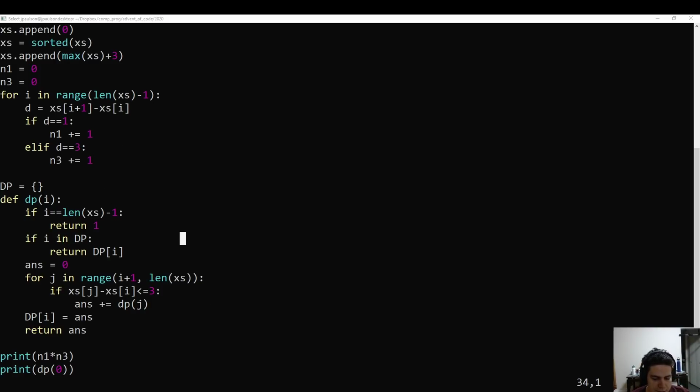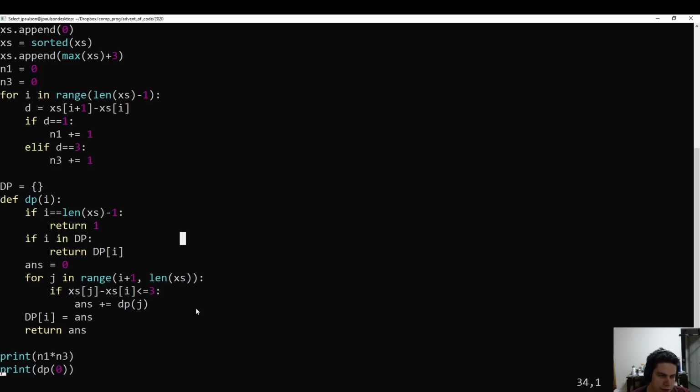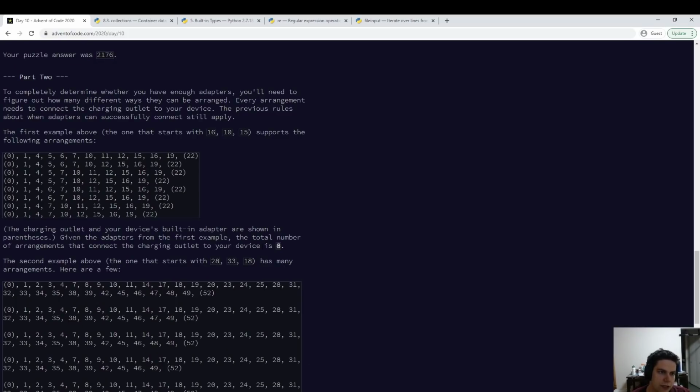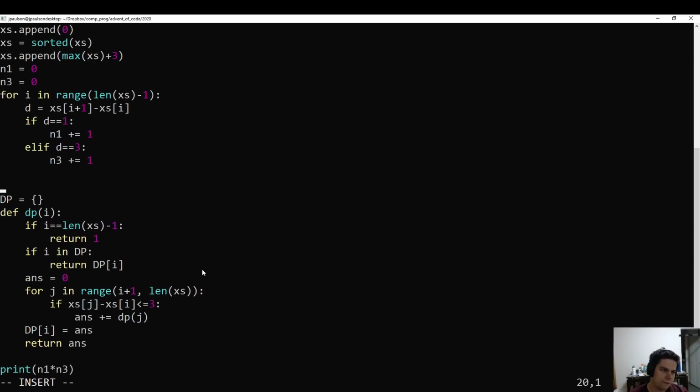For part 2, it's more interesting. There's an algorithmic idea here that probably some people haven't seen before. The question is how many ways there are to climb up through the whole list? Basically, you're allowed to skip things. So how many ways are there, including skipping? We can solve this with DP, which is an abbreviation for dynamic programming.